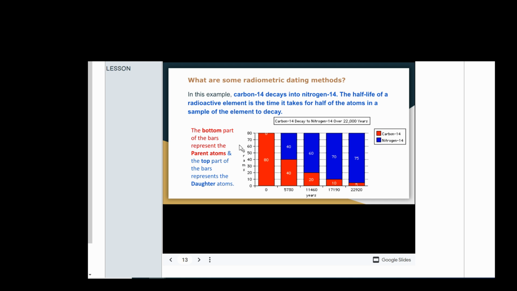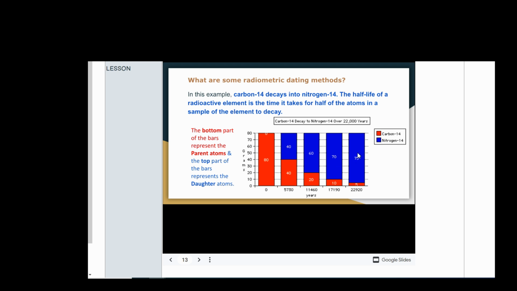So on this, you'll see questions like, how many half-lives have we gone through in order to get 70% nitrogen? It might ask, how many years have gone by after 3 half-lives? It might ask, how many years have gone by after 6 half-lives. We only see 5 here. We only see 4 here, actually.